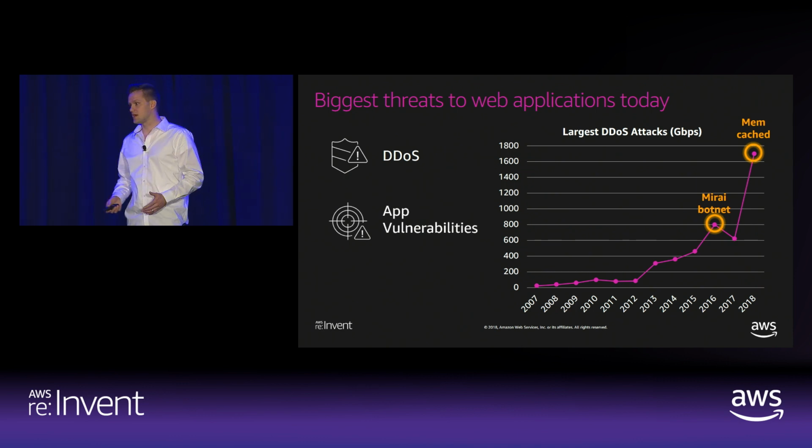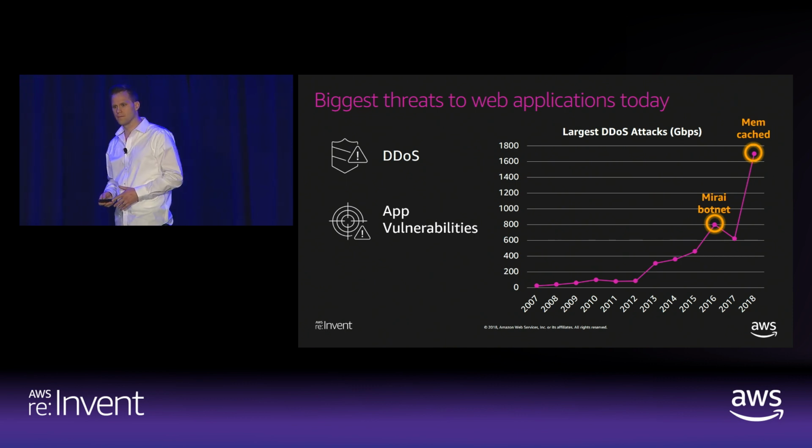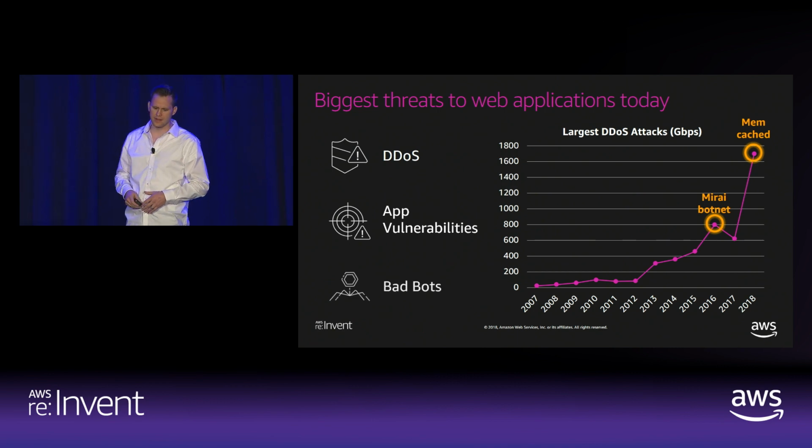In addition to DDoS, we're also confronted by web application attacks and exploits where they're looking for some type of weakness in our application code. And then lastly, there are the bots. There's all kinds of bots, some good, some bad. But bots in general are generating probably about half of all web traffic out there. The good ones are good for SEO, site indexing. The bad ones are out there trying to scrape your sites and steal your content.